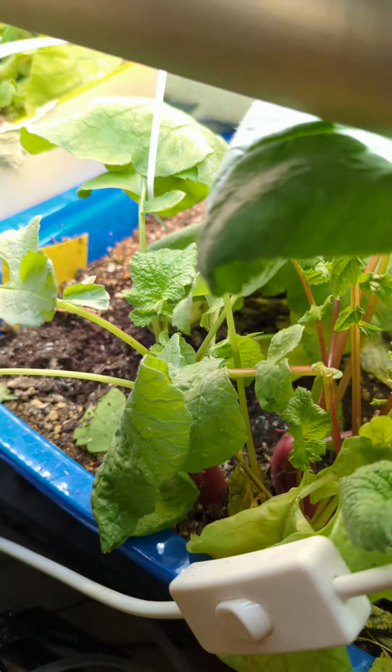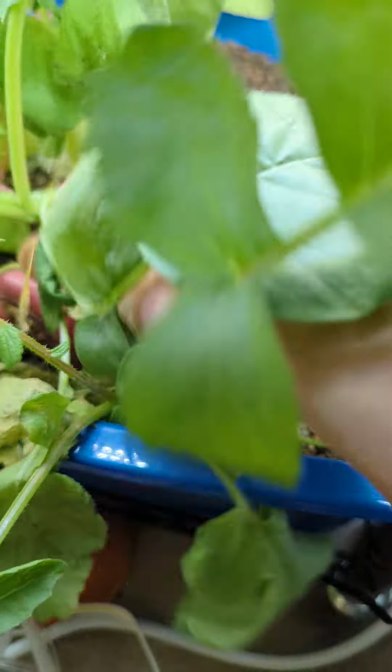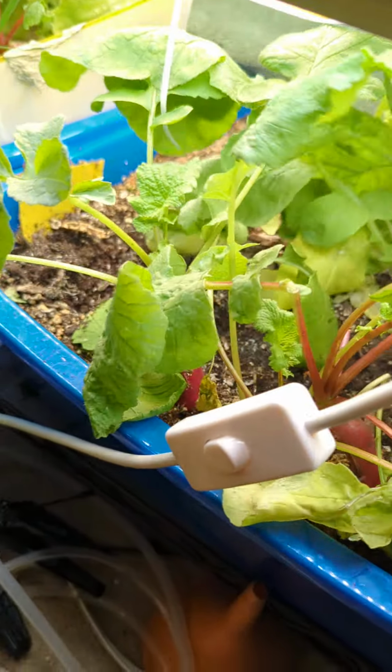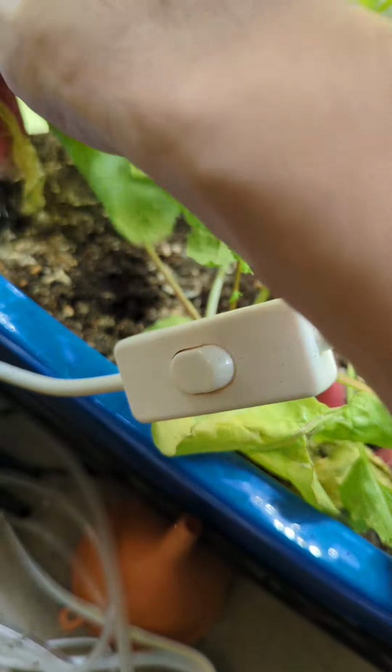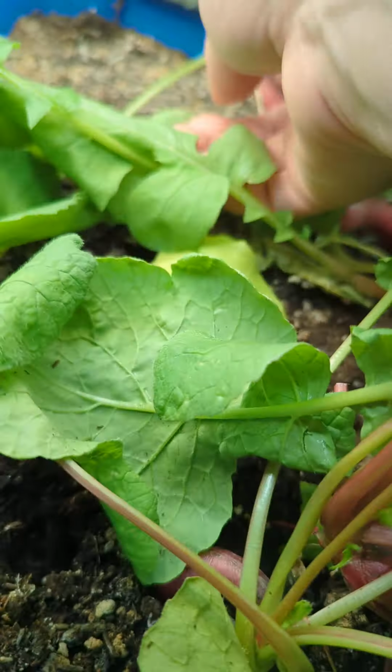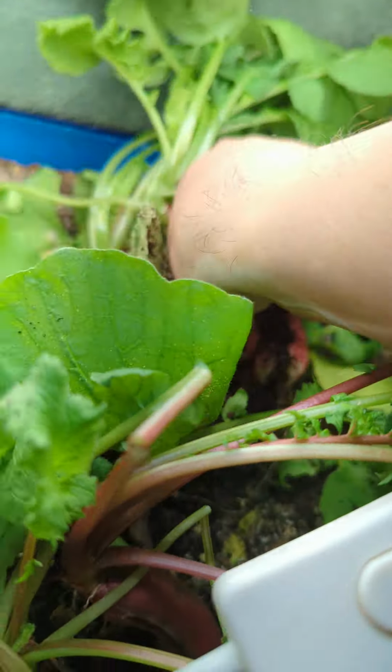All right. Just wanted to come in here, pull out the rest of the radishes here. Wanted to add some new soil in there, mix it up. What does the back look like here? It's not bad. This one's not bad.